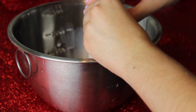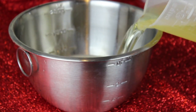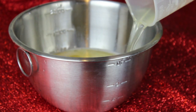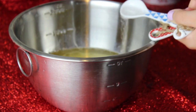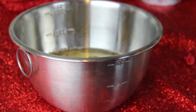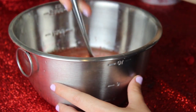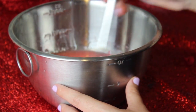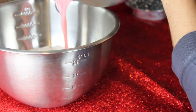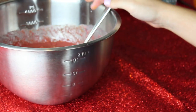For the wet ingredients: one cup of buttermilk, two large eggs, one cup of canola oil, one teaspoon of white vinegar, and two teaspoons of vanilla extract — though I totally forgot to add mine. For the red food coloring, you're supposed to add two tablespoons, but I ran out, so my cupcakes ended up pink instead of red. Bring back your bowl with the dry ingredients, mix the wet ingredients in, and mix with a fork until it's all combined.